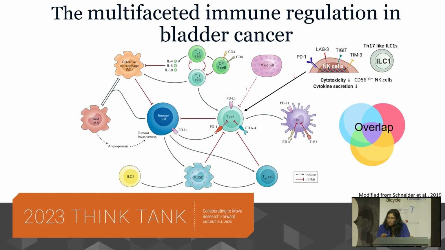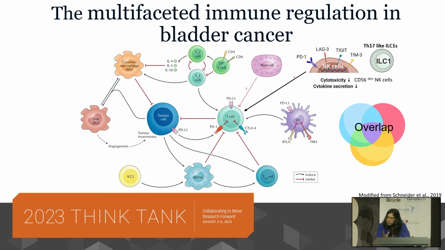But interestingly, markers like PD-1 are also expressed on innate cells, like dendritic cells, as well as NK cells. NK cells also express the same immune exhaustion markers that have been traditionally seen on T cells. So when we are using the immune checkpoint blockers, it's not only affecting T cells, it also may have an important role on the function of NK cells. Our group has shown that there is significant infiltration of NK cells in bladder tumors, but those NK cells are dysfunctional, with lower cytotoxicity, low expression of CD56, and low cytokine production as well.